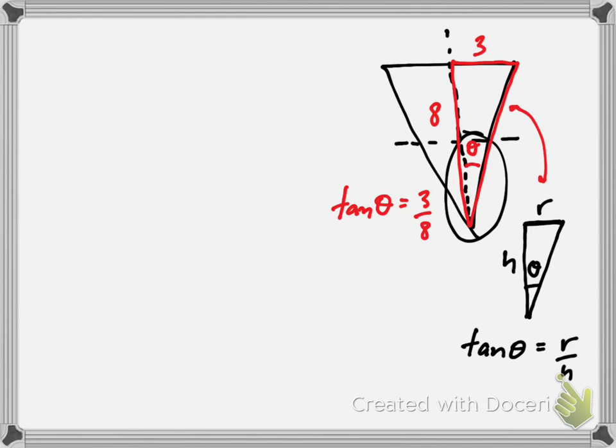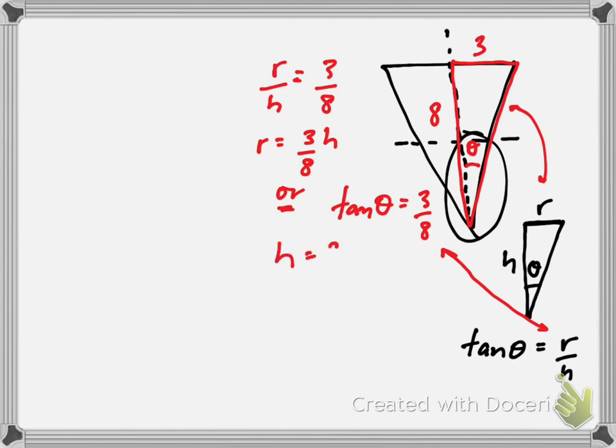All right. So using that, you can equate those two and form either r as the subject or h as the subject. And you can see from there that r over h equals 3 over 8. Okay, cool. So from here you can see that r is equal to 3 over 8 h, or h is equal to 8 over 3 r, whichever way you want to work on. All right, I'm just going to go change the color and continue from here.